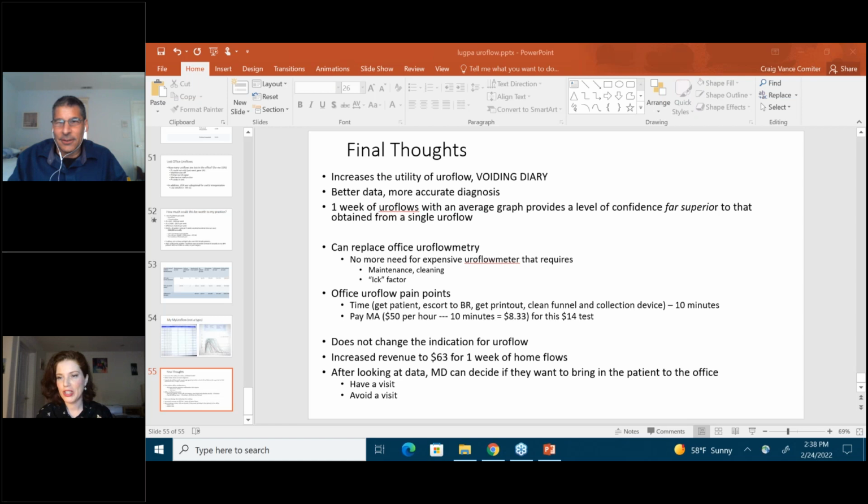Are you concerned about influencing critical decisions made by the patient when sharing data with patients? Not sure what that means, but I share everything with every patient. So to me, this is just a better way of doing shared decision making. So you probably will run into the obsessive compulsive patient who focuses too much on data, but you know what? He's going to do that with one flow in the office. So I'm not concerned about any adverse consequences of sharing data with the patient. I think more data, more communication can only lead to better decision making. But I think we all know that there are going to be patients who will test their flow 6 times a day and call us for the one bad flow. But it's no different than the person who calls me and says, I woke up last night to urinate. I think I need surgery.